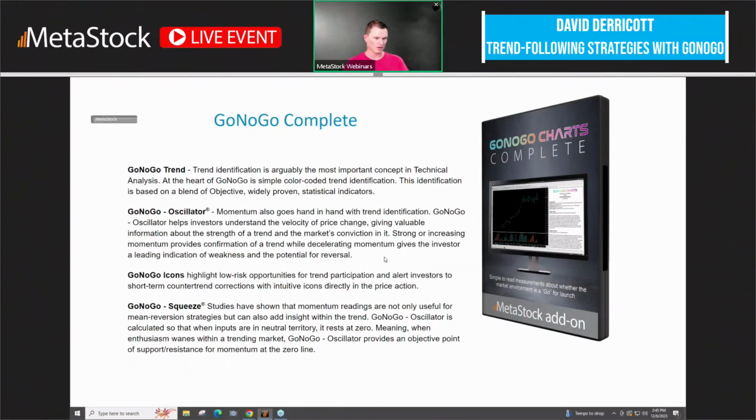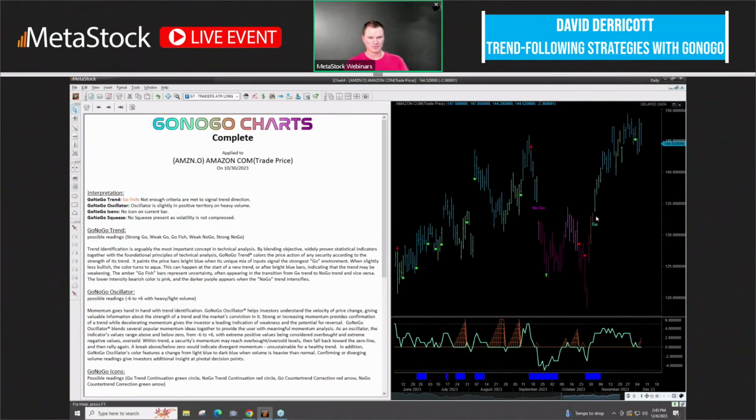let's hop back over to MetaStock really quick. This area right here is where that would be a go fish, or you're not really sure, an indecisive area. So you want to be careful taking a trade during that time of the trend. And again, this is all based on trend analysis.